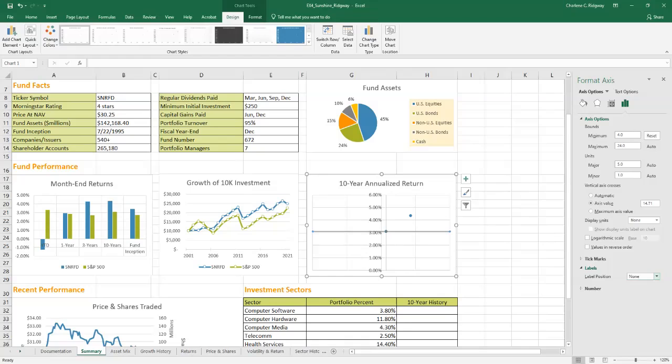Double-click the labels for the vertical axis to display. Okay. Scroll down to the Labels section for that axis and then select None.